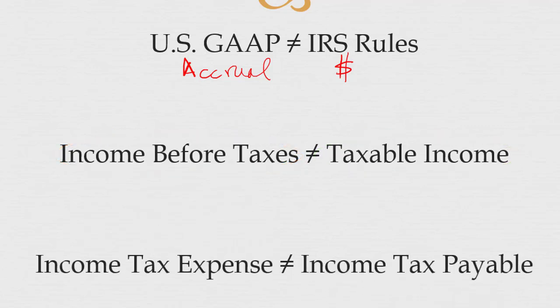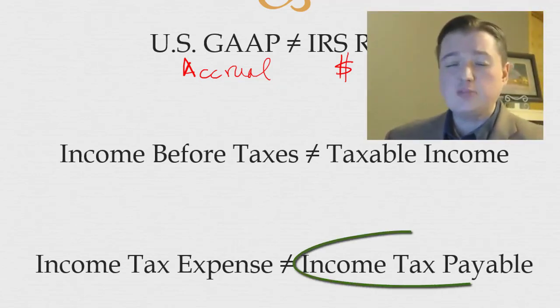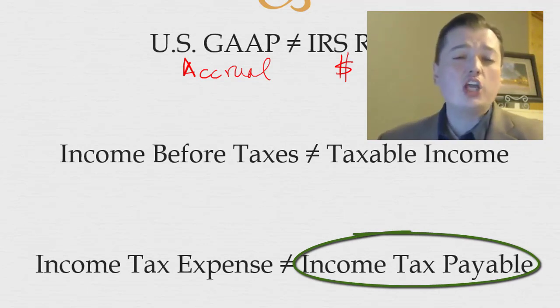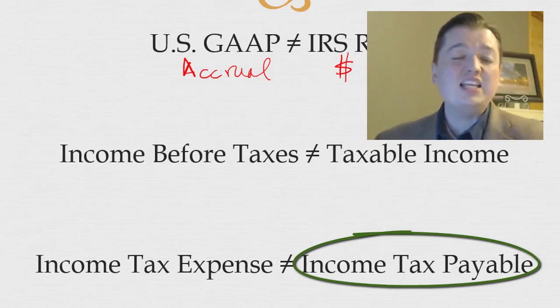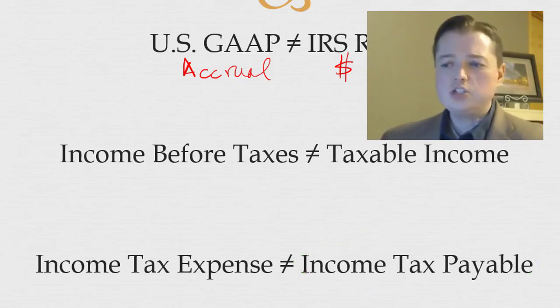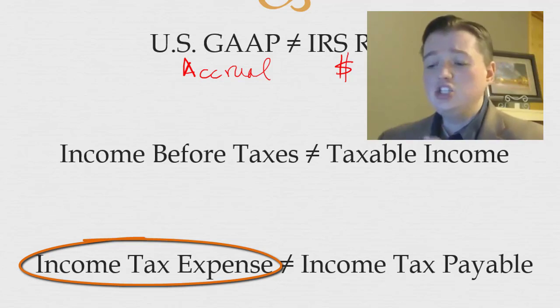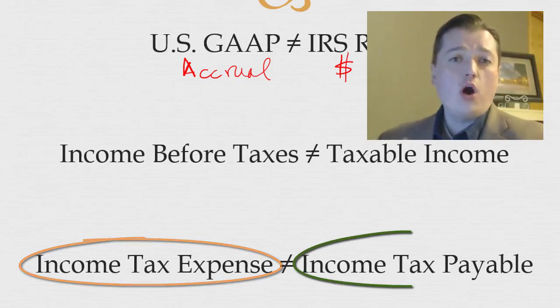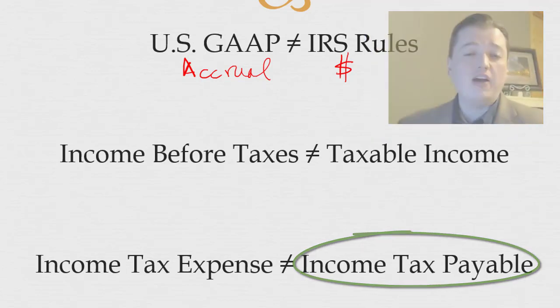So income tax expense is not equal to income tax payable. And we need to differentiate here really quickly. When I talk about income tax payable in this lecture, I'm not talking about the income tax payable account most of the time. What I'm talking about instead is the amount we actually owe the government for the year. So what we're saying in this last line here is that what we show on our income statement as income tax expense does not equal what we show on our tax returns as our taxes payable to the government.